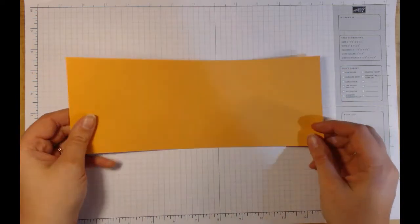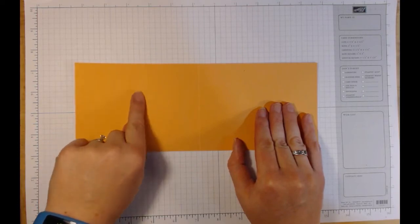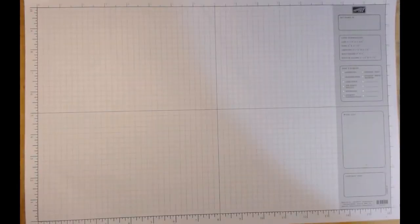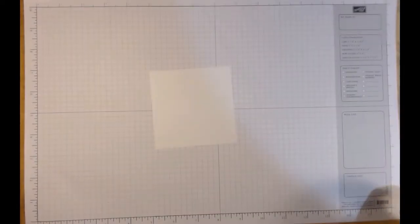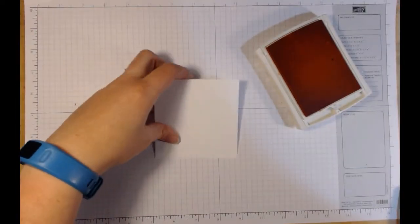So this is Peekaboo Peach, and it's scored, and you can't see it, at 3 inches and then at 5.5 inches. So I'll set that one aside. First, we will do the starfish. That's a two-step stamping with a photopolymer kit. It's really awesome. This is Peekaboo Peach Bean.